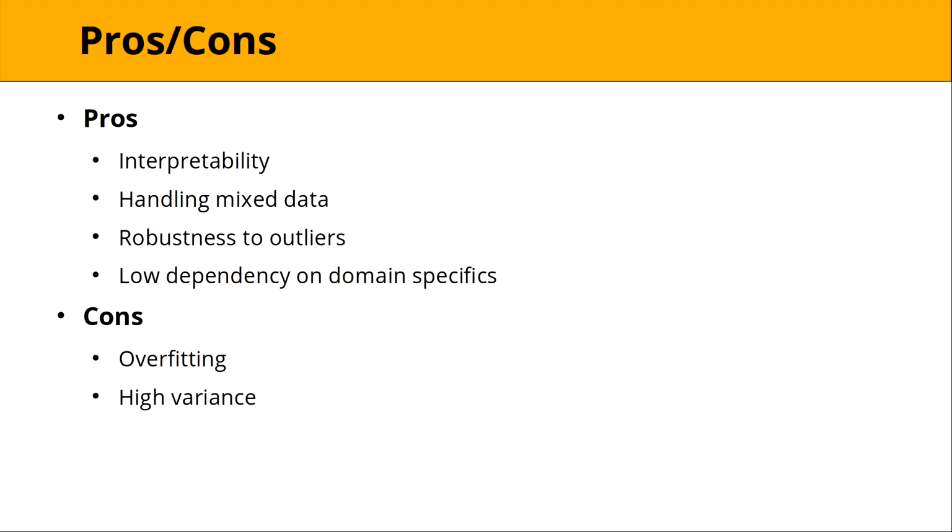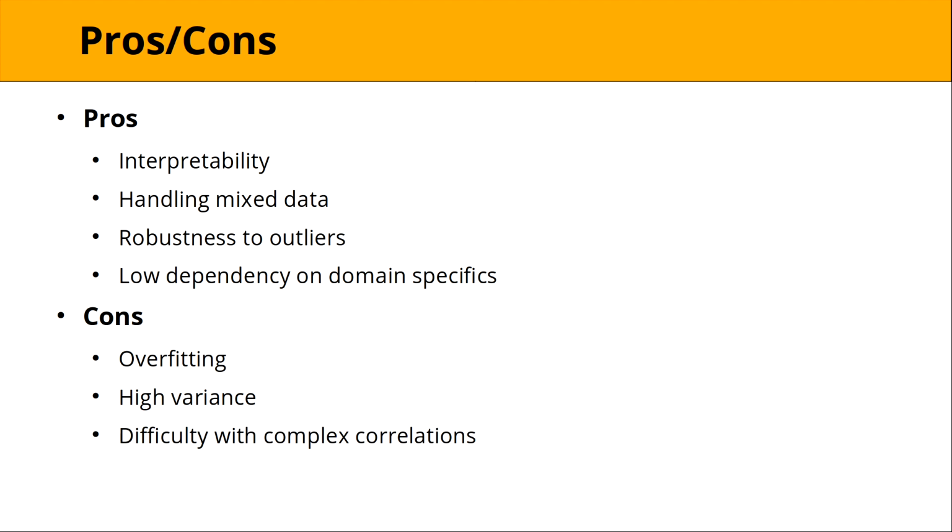High variance. Decision trees can exhibit high variance, meaning that small changes in the training data can result in significantly different trees and predictions. This sensitivity to small variations can cause the model to overfit the training data and perform poorly on new data. Techniques like tree pruning and regularization help mitigate high variance and improve generalization.